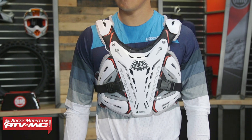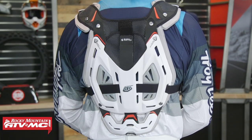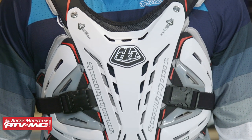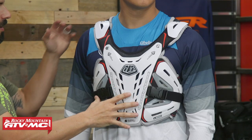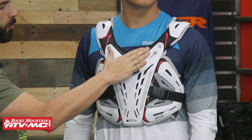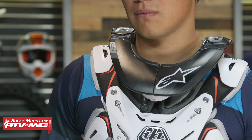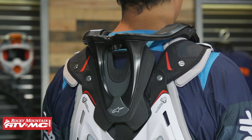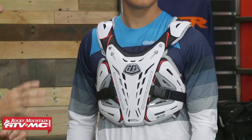To finish everything off, we have the 5900 from Leatt Designs. I've spent a lot of time in this roost deflector and it's been one of my favorites over the years. It's very comfortable and very low profile when worn underneath the jersey, comfortable against the skin. They use Shock Dr. foam underneath the hard plastic outer. One thing I love is how it wraps around the rib cage very nicely for a comfortable fit. There's plenty of coverage in the front as well as the back, with a large opening at the top for neck brace fitment — I've worn multiple different neck braces with this and it's one of the better options for different styles and brands. My only nitpick is the price point: about $175, making it the most expensive in the lineup, and it's not CE rated. But other than that, I love everything about the 5900.